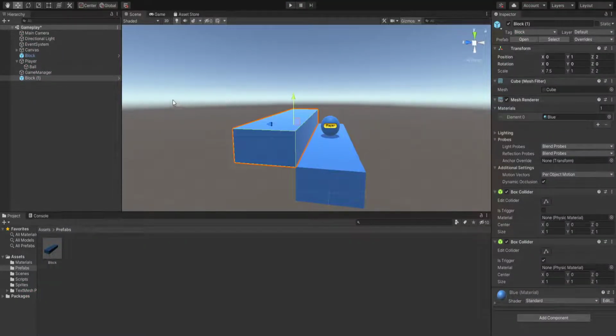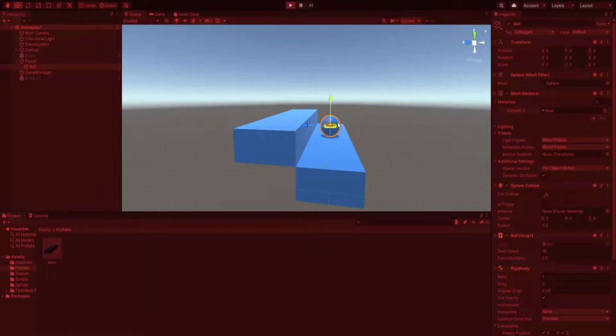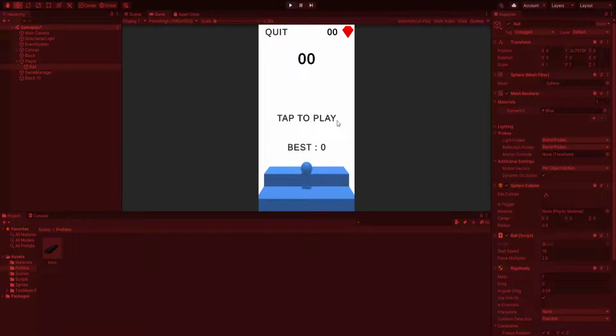Hmm. There should be some problem with the ball. So maybe we'll need to change the force multiplier. So let's go inside the ball and change the force multiplier to 2.5 and see what happens now.